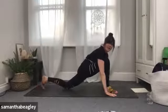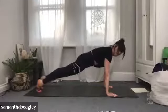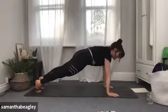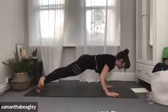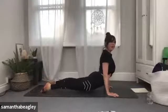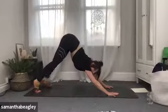Tuck that left toe under. Push back into a plank position. Nice high plank. Make sure the wrists are under the shoulders. And either pushing straight back up into your downward dog so there are no sit bones up, or you can take a little vinyasa here. Tuck those elbows in. Come down through your chaturanga. Push forward, upward facing dog. And push back. Downward facing dog.